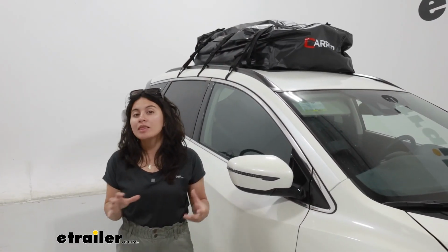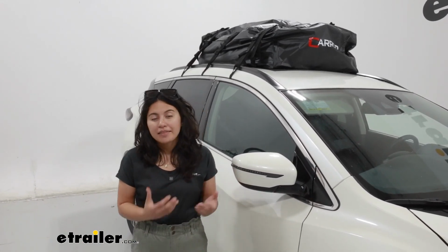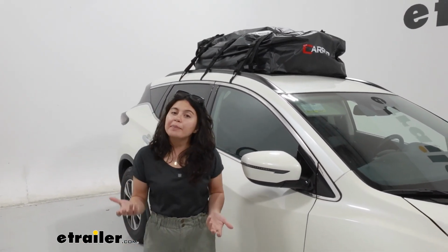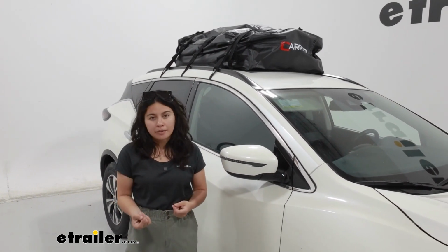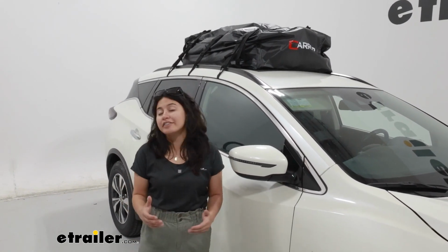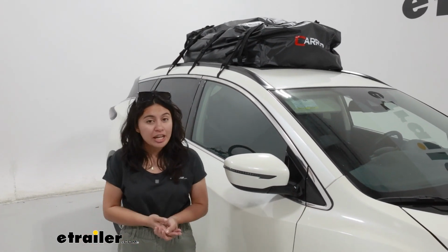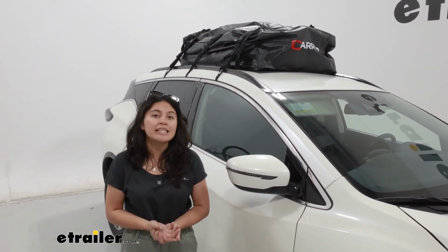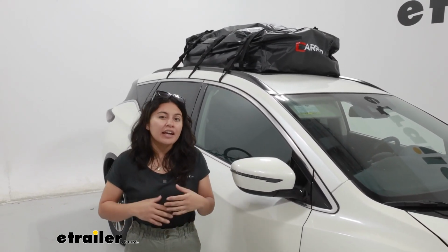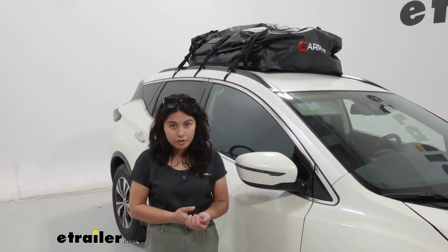This opens up a lot of space, but where you do have to be careful is the weight. Especially since this can sit directly on the roof of your car, weight capacity isn't really something I can give exact numbers for. Roof weight capacity is different from car to car and even trim to trim. If you're attaching this to your roof rack or not, that might change things too. The bag itself only weighs 10 pounds, and that's going to be with the pad, the straps, and the whole bag. And then from there, use your best judgment to not overweigh the roof of your car.